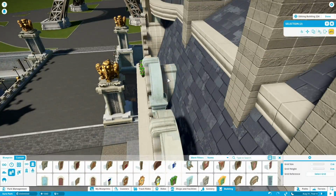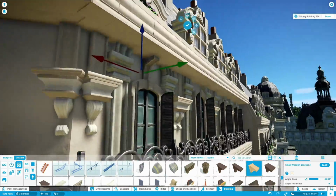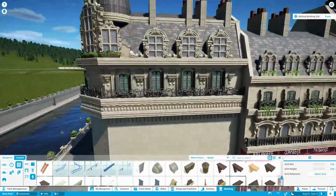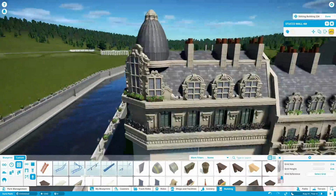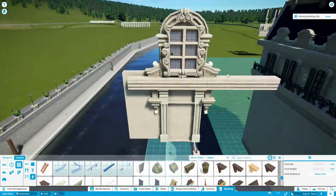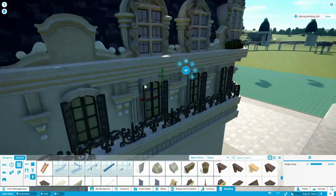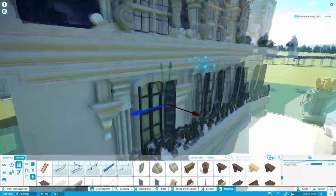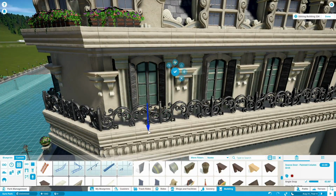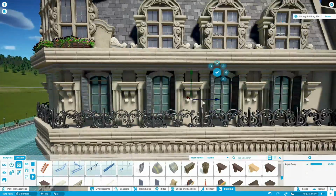Like in reality, the dormers would probably be much smaller that high up, especially if I was trying to create the illusion of height. I know Silverette always talks about that, where in a lot of theme park design, and especially in Disney, things aren't as tall as they appear, but they appear to be that tall because of the way it's been designed, where things get smaller the farther up you go, and so naturally your mind kind of fills in the gap and pieces it together, and it makes it look taller than it actually is. So from that standpoint, those are not realistic, but from a design standpoint, I like how they look. And it also, again, created additional detail down below to kind of fill in the gaps on the wall.